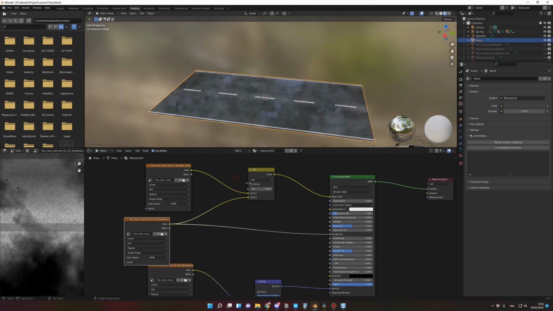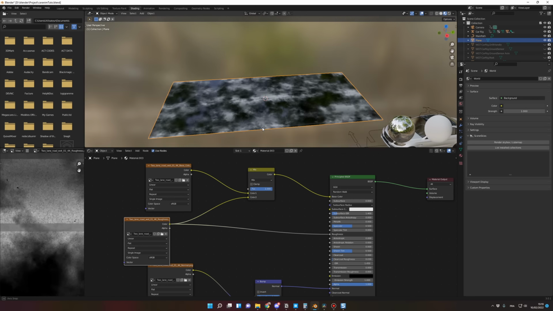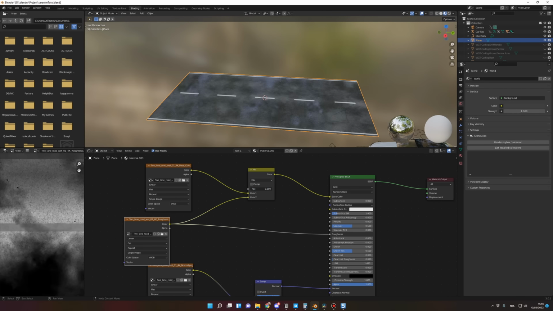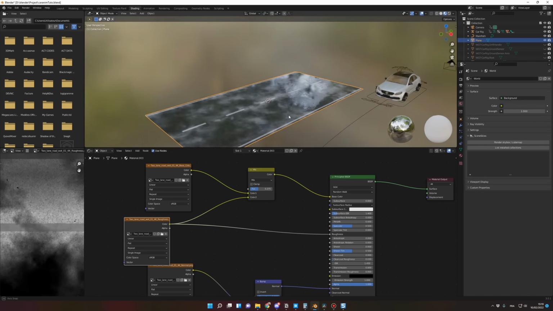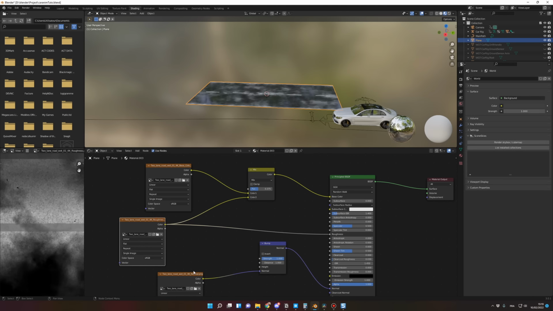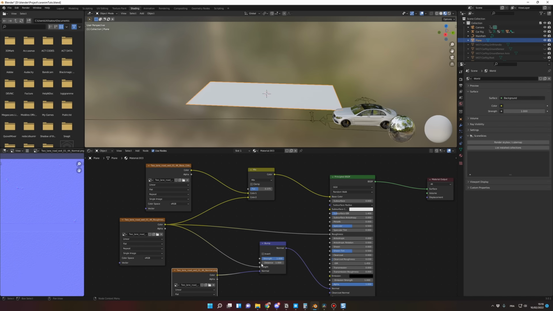And now, if I go all the way to 1, it's not looking good, of course, but you can see that we are using a lot of information from the roughness. Let's do something very subtle. Yeah, maybe 0.3 is okay. And let's do the same thing for the normal, but this time we are going to plug the roughness to the B. So color to the B.